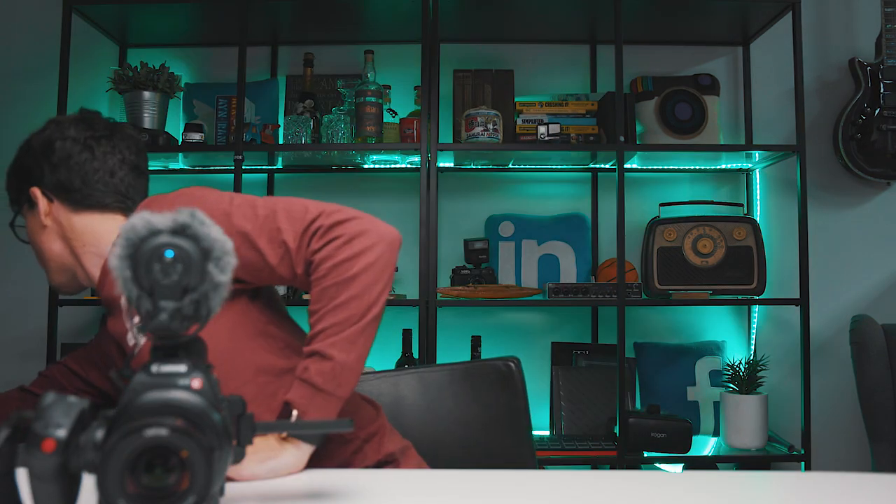That's pretty much a look at all the equipment and the lighting setup I use to make my videos. There's also an RGB light behind here — you just change the color with one of these little remotes. I tend to use blue because it's teal, and teal-orange works really well. But we can use any color and just change it up depending on what we're shooting. I try to keep it quite simple — one light setup, one camera, one mic. There's backup audio on the camera using the internal mic, just in case the main mic stops working. Always use a backup audio.